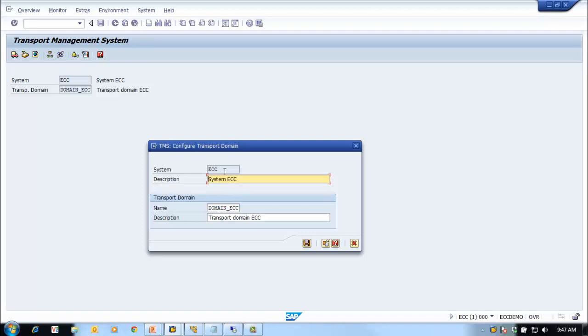So in this initial screen, if in case you wanted to have a different domain name or description, whatever you like to change, you can change it here and say save.